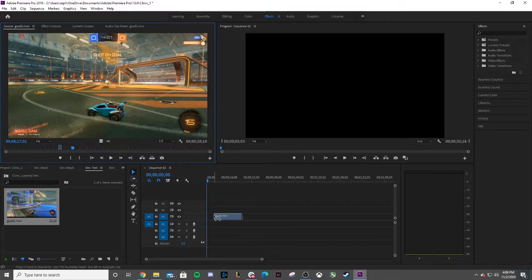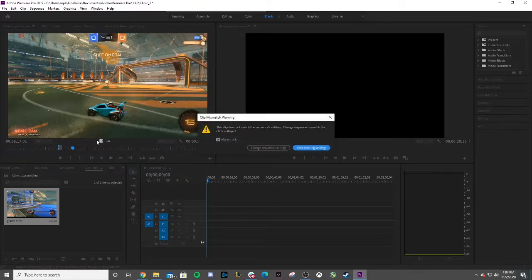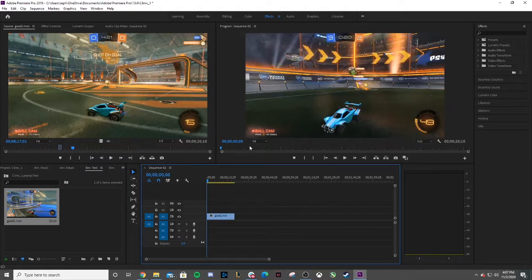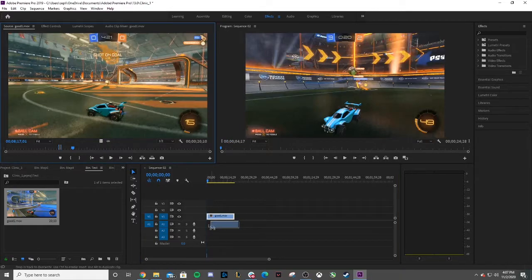If I want to just drag the video, I can use that movie reel button. And this was that cool tip I was going to show you. No matter what you set for your sequence settings, as soon as I drag this video clip, it's going to ask you if you want to change the sequence settings to match this video's settings. That's usually a good rule of thumb, to match your video with the actual resolution of your main footage. So I can use this button right here to drag just the video, and this button here to drag just the audio.